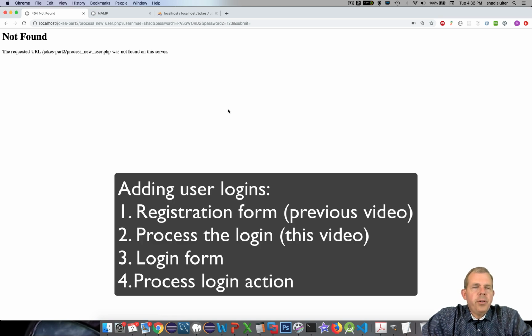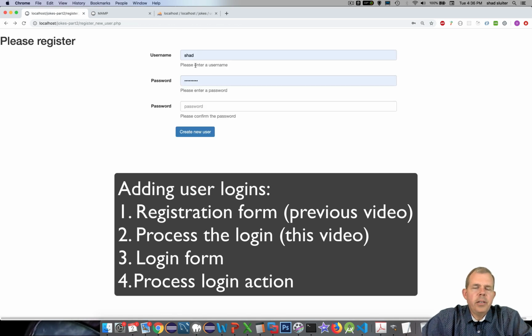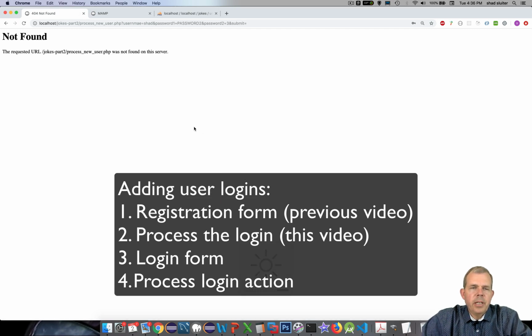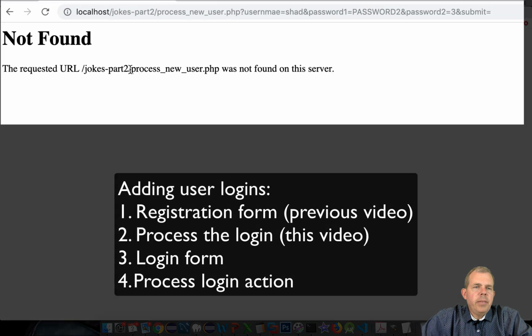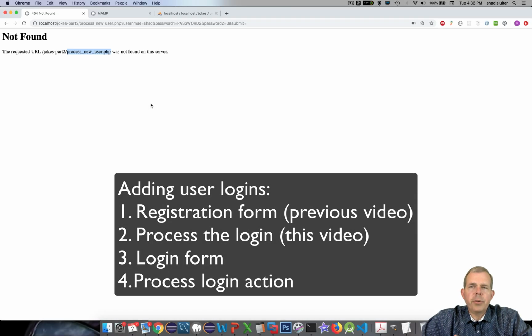And in the last video, we tried to create a users form that would allow us to type in a new username and password. However, when we create the button and we try to register, let's see, I'll put in a password, it'll tell me that the processing file has not been yet created. It's not found on the server. So that's what we're trying to make in this video. So let's go and open our code editor again.